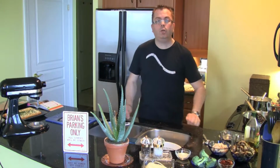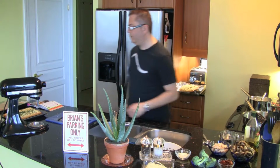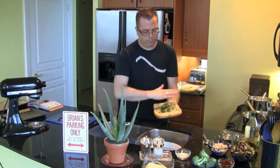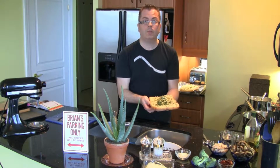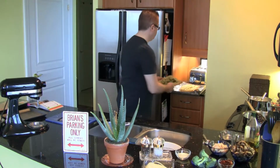Okay, so while your sauce is simmering, I'm going to start the garlic bread. I've got half a focaccia loaf, and you just put butter onto it. You can buy it like this as well, and I just put some parsley on it. This has roasted garlic on it, so it's roasted garlic and butter. I'm going to put it into a 375 oven for about 20 minutes.